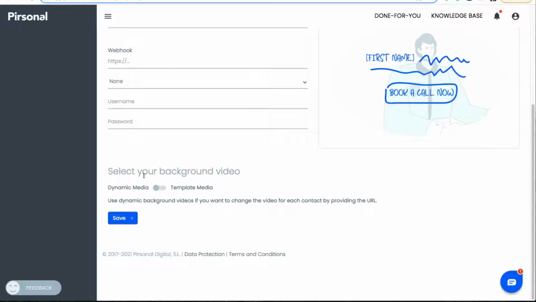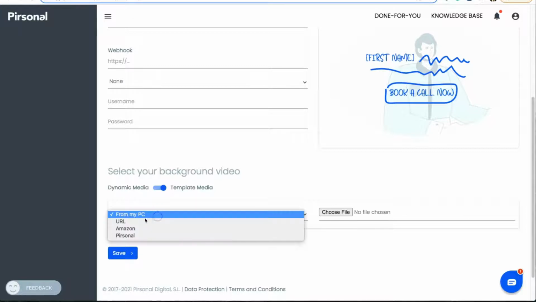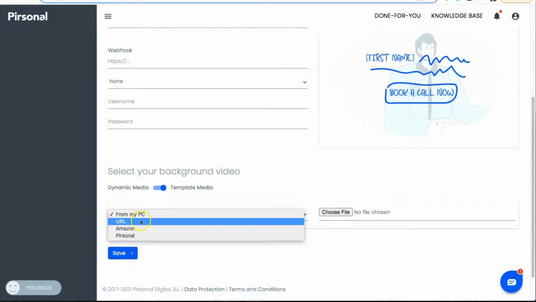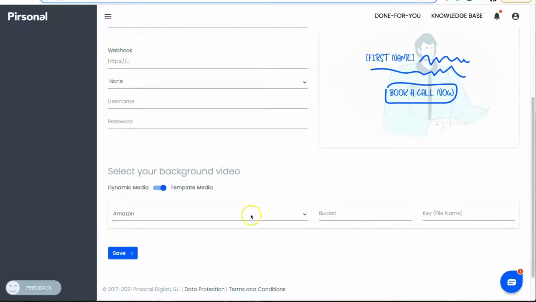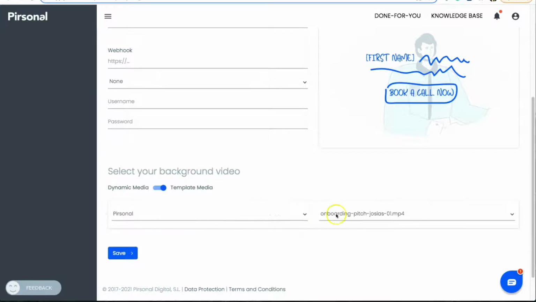This means that you'll be providing the source video URL at runtime. And template media means that you're going to provide a fixed content that would be either hosted by Personal for you, or you will be providing a URL, or you'll be providing the Amazon S3 bucket information and the file information, or, as I mentioned earlier, already hosted by Personal.